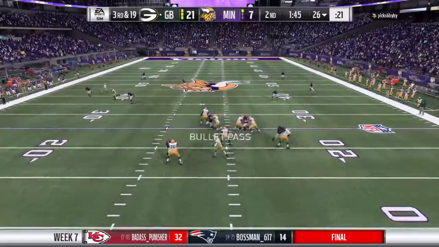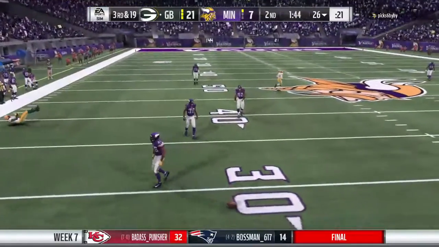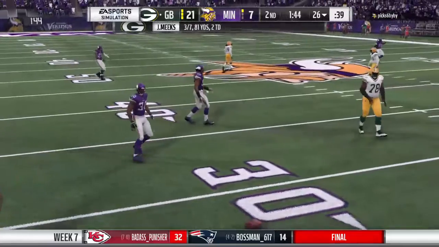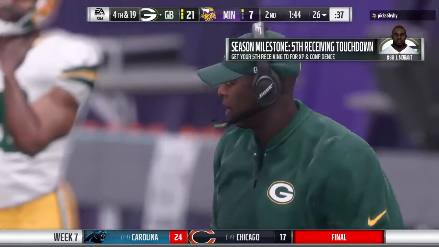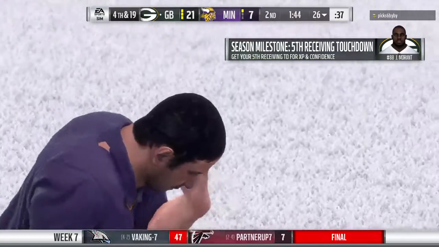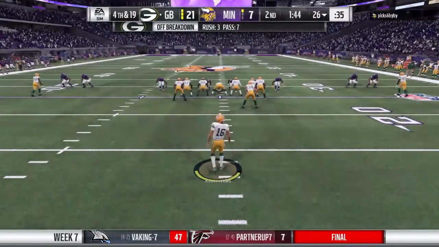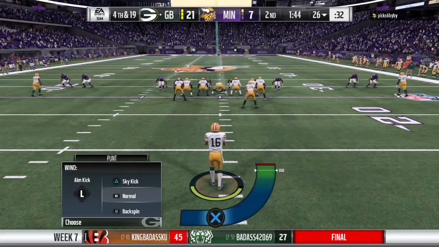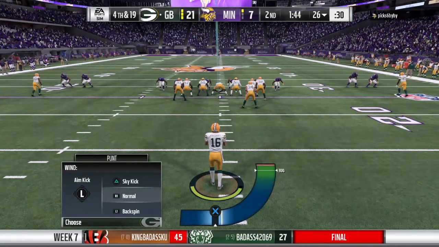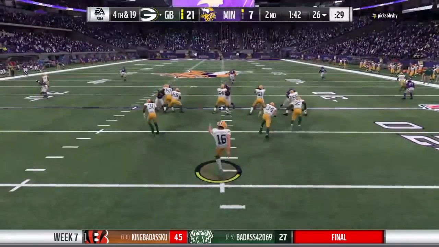Now on 3rd and long, they'll look to throw. And incomplete, a disappointing drop there defensively by the rookie. And now 4th down. Oh, man, that was close. The opportunity to change momentum, big play, right in his hands, unable to come down with it. A sigh of relief, no doubt, on offense that fell harmlessly to the ground.